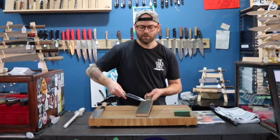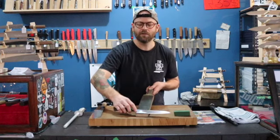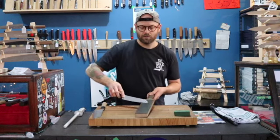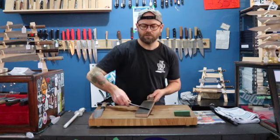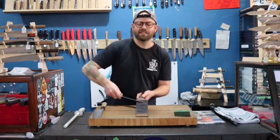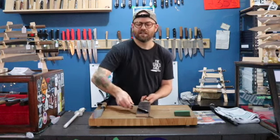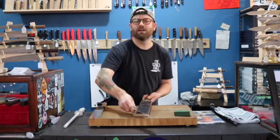Starting at the bottom, we push the knife up in one clean motion. We flip the knife over and drag it back just slowly and accurately — no need to go fast. Sometimes we can hear the burr being pulled off. Now we flip it over to our leather side for the final stage in the sharpening process. This nice smooth leather side will ensure that we pick up any of the tiny, tiny little micro burr that's left over, and also this helps polish the edge.